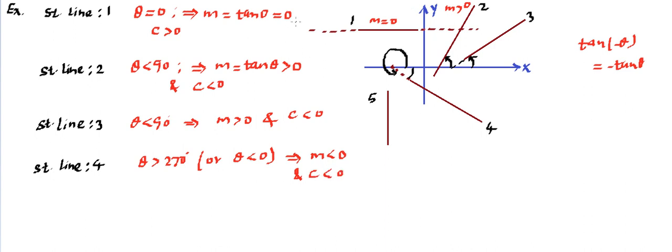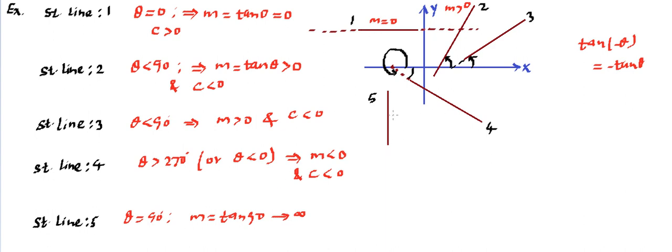Similarly, this straight line 5 is also a different type. For straight line 5, you can see what angle is being formed. So this theta has to be identified. This is going to be perpendicular to the x-axis, so theta is 90 degrees. Whenever theta is 90 degrees, you'll find m, which is tan 90 degrees, is going to be undefined, or you can say infinite, tending to infinity. So we will say the vertical line has infinite slope, the horizontal line has zero slope. So this is going to have infinite slope.